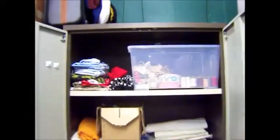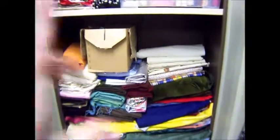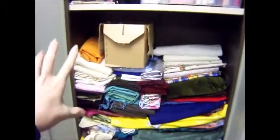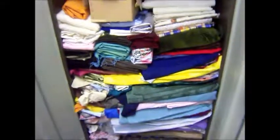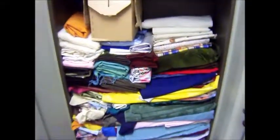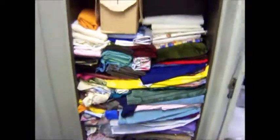On the top shelf, I've put all of the scrap fabrics, as well as a clear bucket full of threads, ribbons, cords, elastic bands, and trims. And then underneath that is a box full of zips, and then all this is fabric which I felt was substantial enough that a full garment could be made for a costume out of it, so that's where all the bigger pieces of fabric are, basically. I'm pretty happy with how this looks.